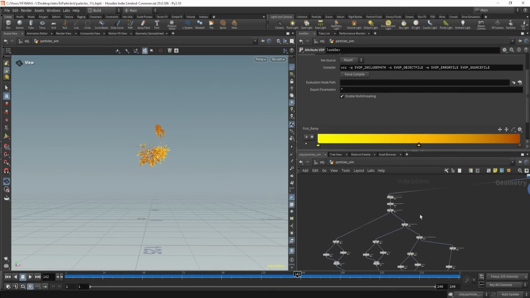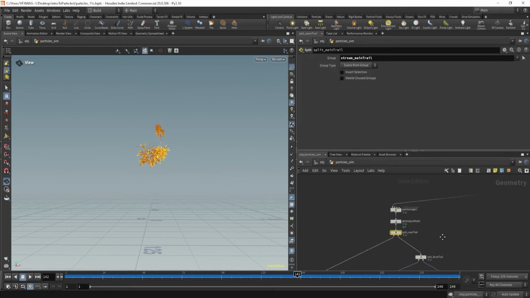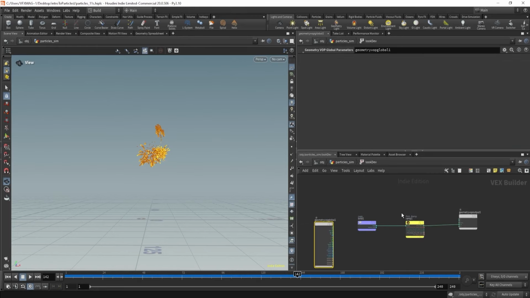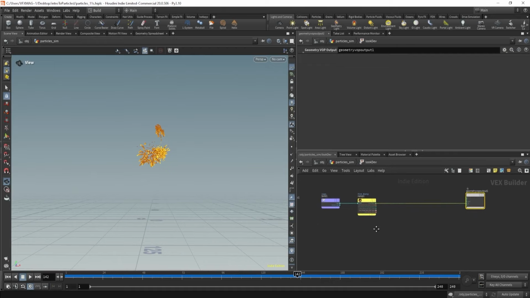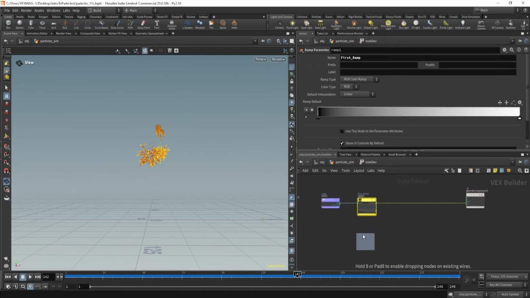And next, what we have done over here is this split. So let's work on that. I want to split based on group. How can we do that over here? And for these two groups, I will need a ramp also. This is my second ramp.